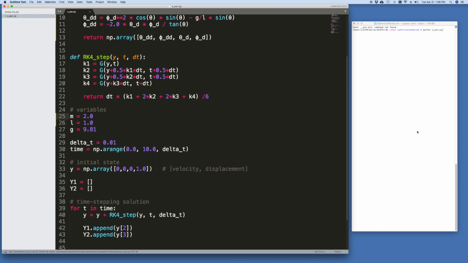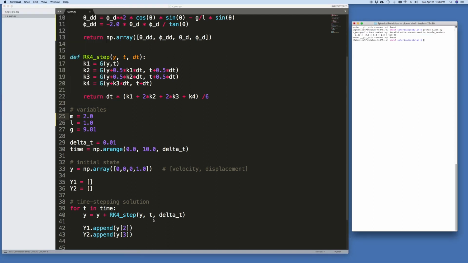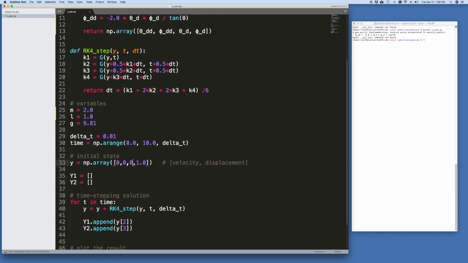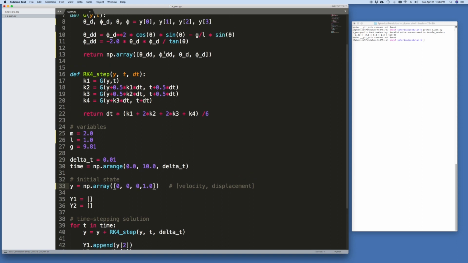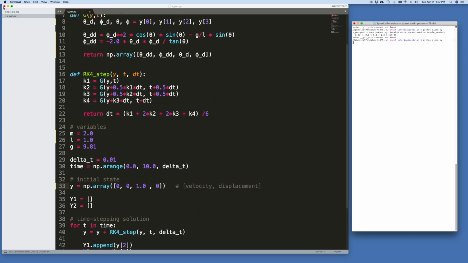And now I'm ready to run this. Invalid. Oh, I see what's happened. It's because my starting point is that theta was equal to 0, and I've explained to you theta can't be equal to 0. When theta is 0, tangent is 0, and this whole thing blows up. So let's just treat this as a simple pendulum for now, and we won't have any phi or phi dot. We'll just let theta equal 1 radian, and we'll let it go from there. And there we go. It's oscillating between -1 and +1, much as we would expect.